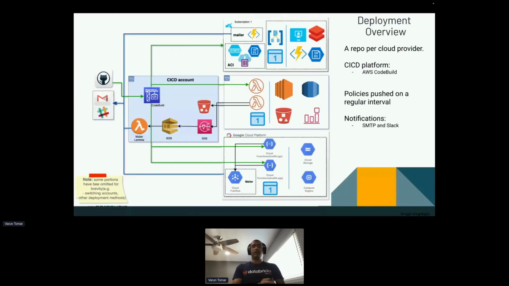This is the most complex part in our deployment, right? We have CI/CD running in AWS, but it goes and deploys between Azure, AWS, and GCP. And the one thing to keep in mind is we have hundreds of accounts, like, as I said, 400 accounts, for example, and we have to roll out something.